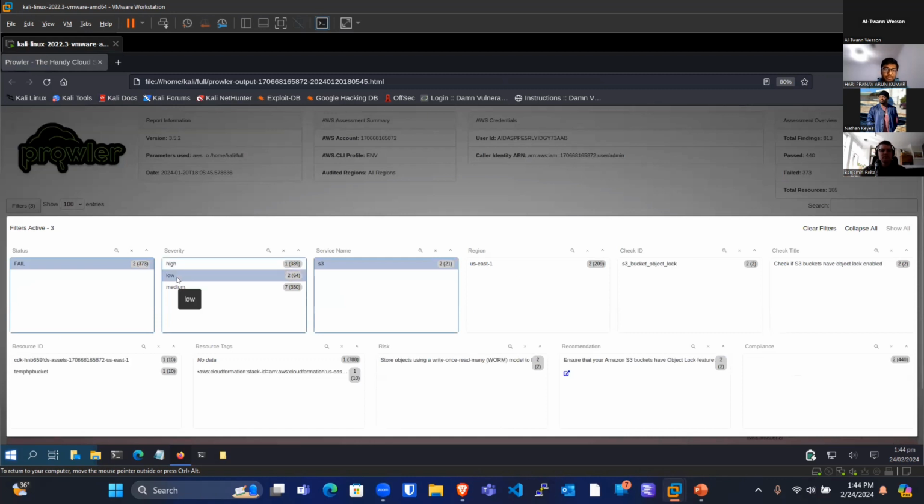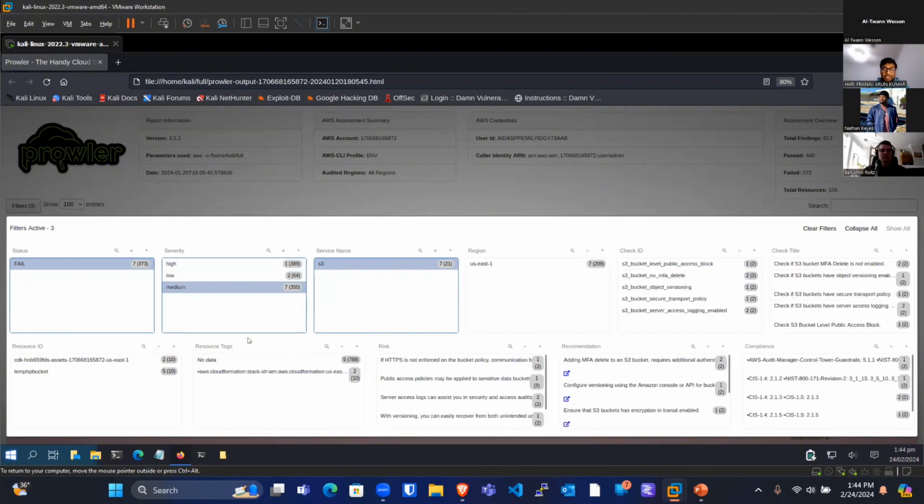Similarly, I can go to the issues which are low. It says there are only 2 low issues, and it's kind of duplicated the same. Coming to the medium issues which have failed, we can see that I have not enabled multi-factor authentication on my bucket. I have not enabled versioning on my bucket. So let's say a hacker gets access to my bucket, they can just come and delete all the data. If I've not enabled versioning, then I can't go and get back the data. Same thing for secure transport policy, which basically means that all my data is not secured through TLS or SSL, and logging of my bucket activity has not been enabled as well.